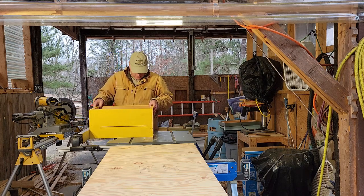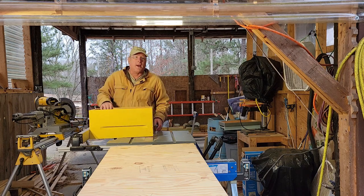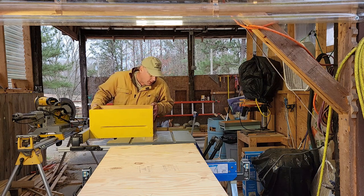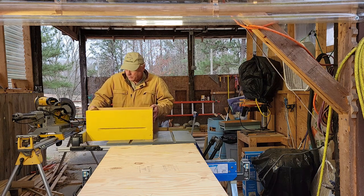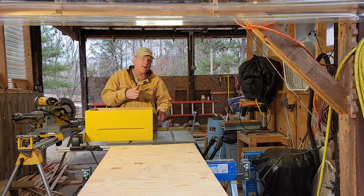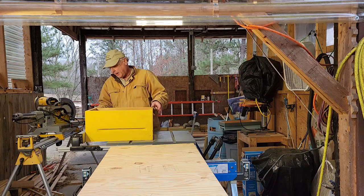So I need to check. Oh, I know what it was. My box is dragging on the back side of my table saw. So again, I just make sure I've got a smooth run through there and nothing's binding. Again, it should just lightly touch the blade and not spin it.